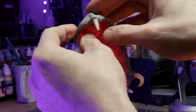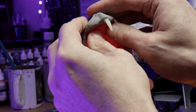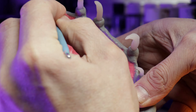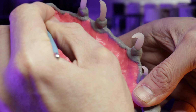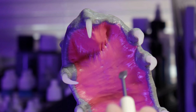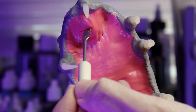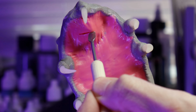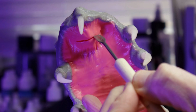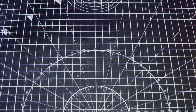Next, I'm making, if you remember the design, the area for the mouth, which is at the top of the monster, which will be above the eyes, which makes it weird. Right? I'm using this imp spatula to carve out the mouth for this monster, and the expression I'm going for is minor depression masked with indifference. I know it all too well.